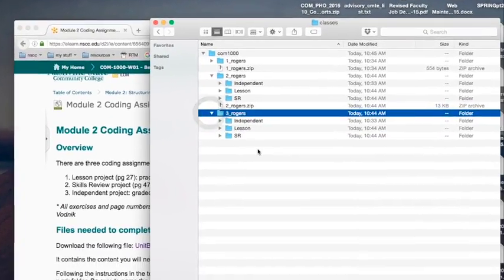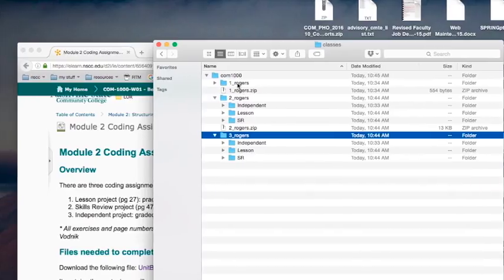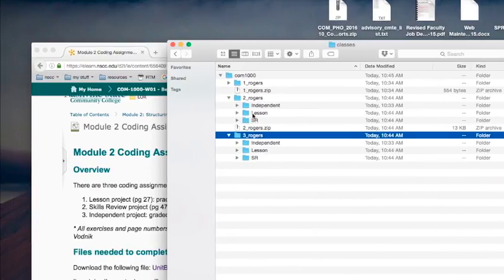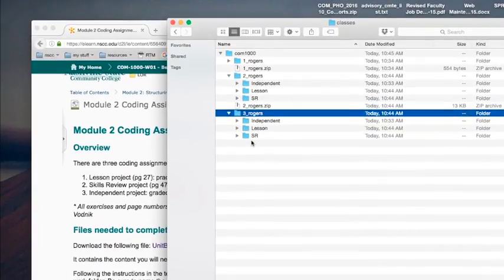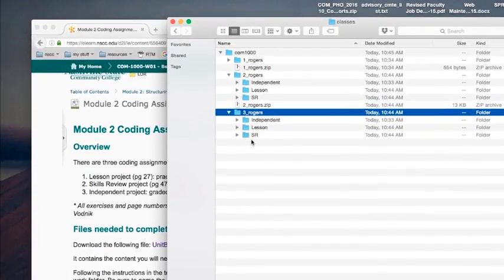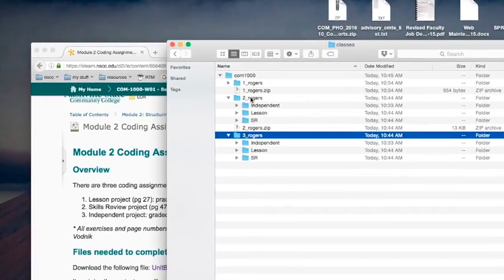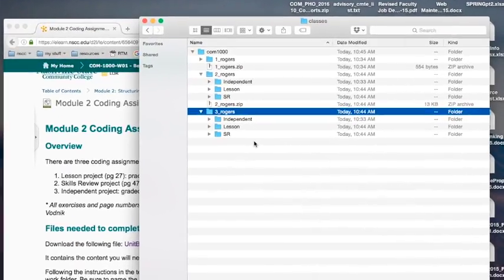As you can see, as you go through the semester, as 1 is copied to 2, you're building your projects as you go. If you send me a zip file and the zip file doesn't work, you can always go back to that particular folder and rezip it and send it to me, and we'll see what the problem is. Sometimes that happens. But anyway, that's how you can maintain a version of each module, and you're moving everything forward. That's how it works. Thank you.